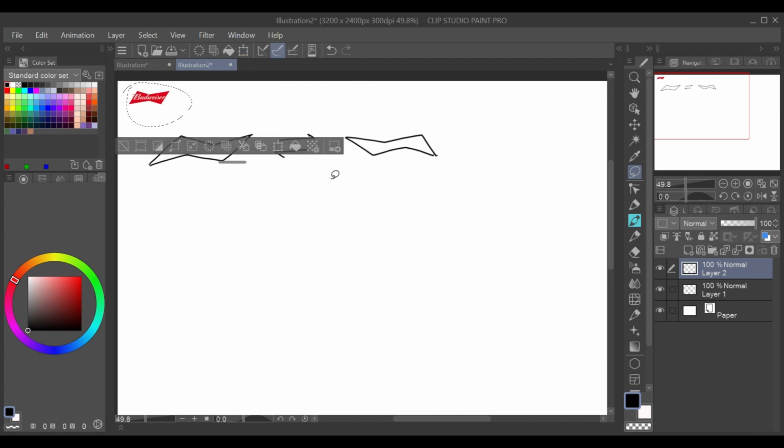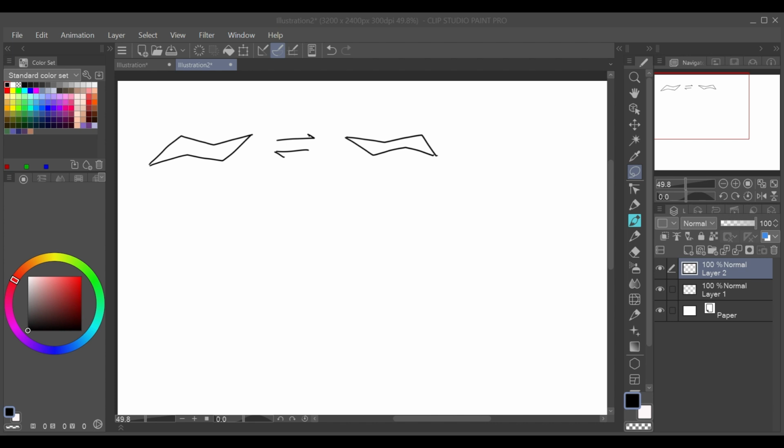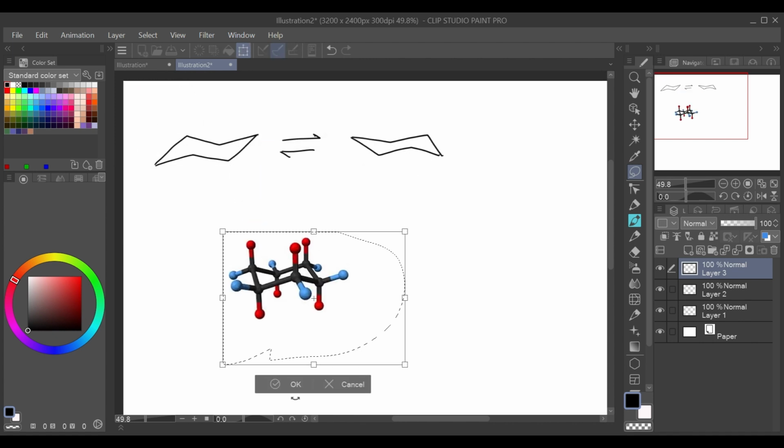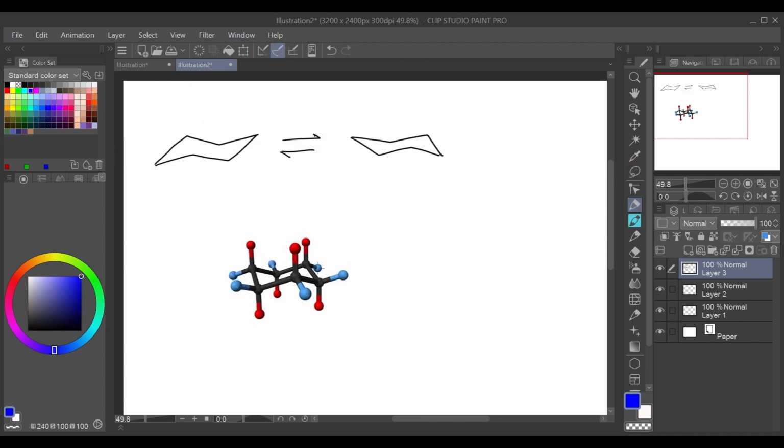Now, the real reason why the cyclohexane chair is drawn like this is because of the 3D model. I always tell the students to build the model, but they never listen to me. If you look at the 3D model, you can see why the chair is drawn this way. I got this from Wikipedia. If you outline the chair in the 3D model, you can see why the chair is drawn this way. Now let me delete it real quick.